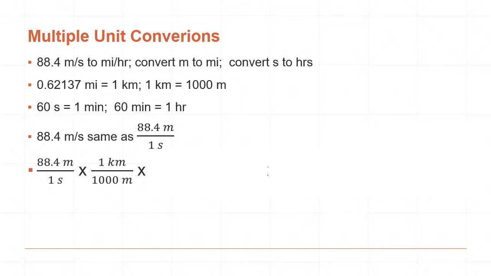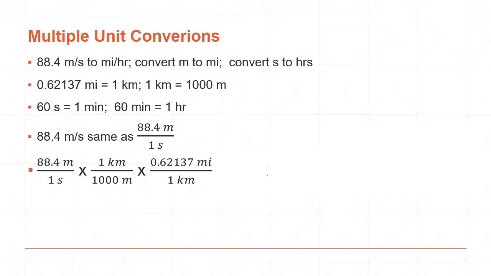And now I'm ready for my next conversion. I want to convert from the kilometers that remain into miles. So I'm going to go back up here to this relationship. There's the equivalence. I want kilometers to go away. So this goes here, and the miles will be on the top. Now, miles is part of what I want to keep in my final answer. Remember, we're trying to convert to miles per hour. So that part of the units is done.